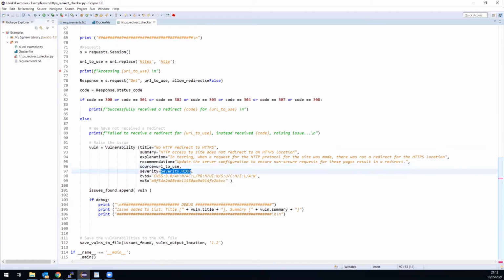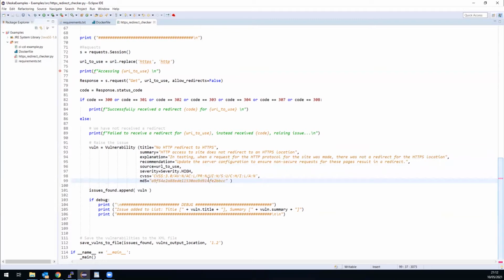I'm going to pass in a severity, which is an enum, a CVSS score. Anybody unfamiliar with CVSS can use the first.org calculator to be able to understand the CVSS system and better calculate these and create these strings if necessary to put into the system. This allows the Uleska system to understand the severity at a technical level of the bug being returned back, and an MD5 flag for this particular issue.